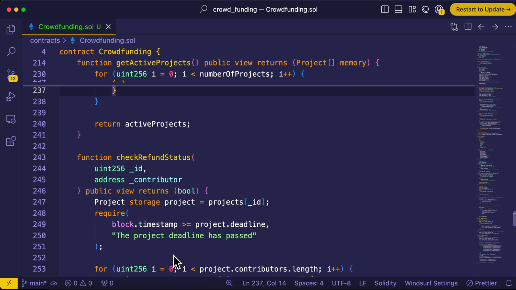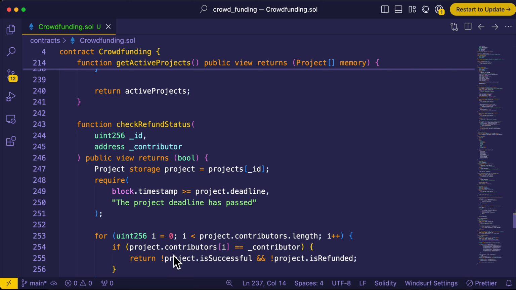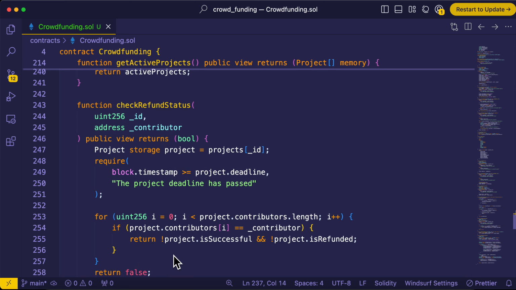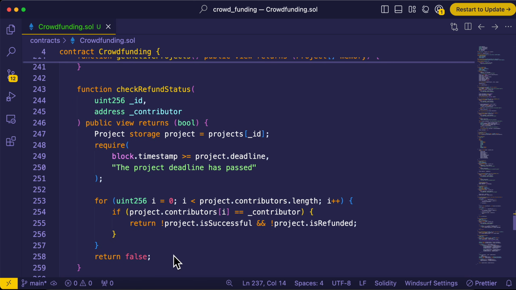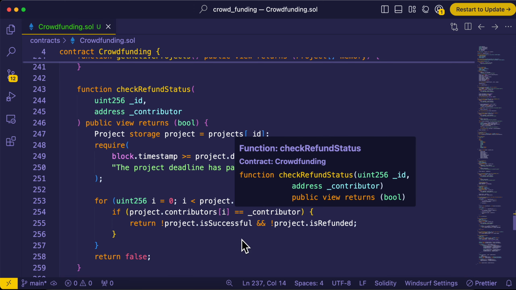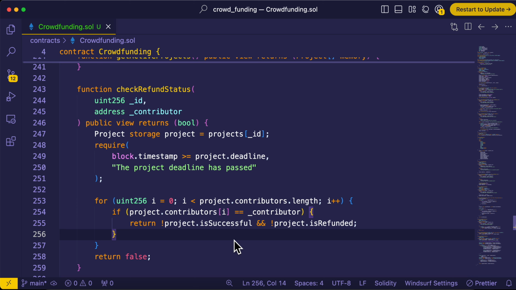And next is the function of checking the refund status. This line of code is also very simple. It iterates over all the contributors and checks whether the contributor is genuine, I mean, whether the contributor is a correct one or not.